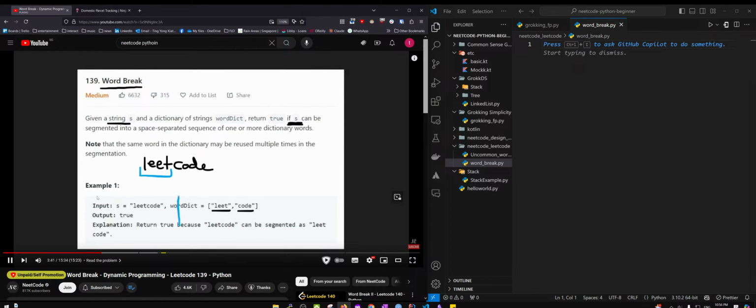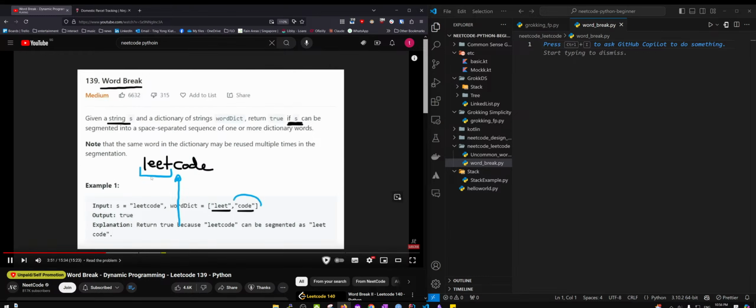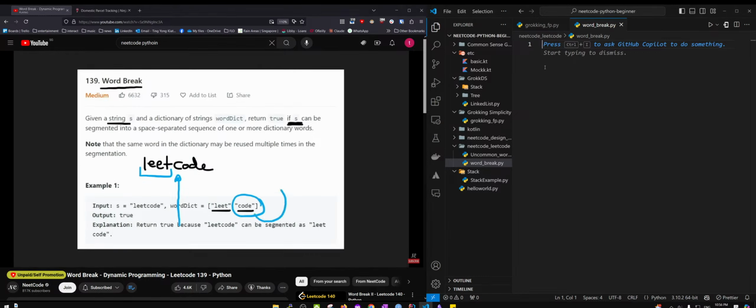And from here, we're basically going to be doing the same thing, right? So we're going to check, is leet basically, the first 4 characters, does that match leet? This does not match leet, right? So now let's check the next word in our word dictionary and check, does that match the characters over here? It does, right? We found code. So this is basically another way to do this problem.